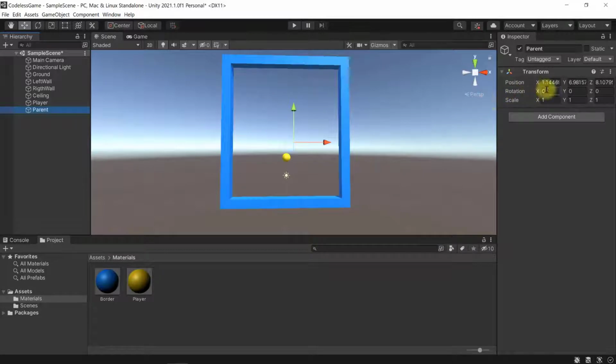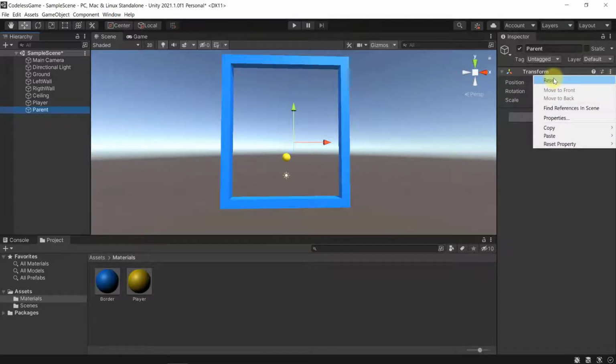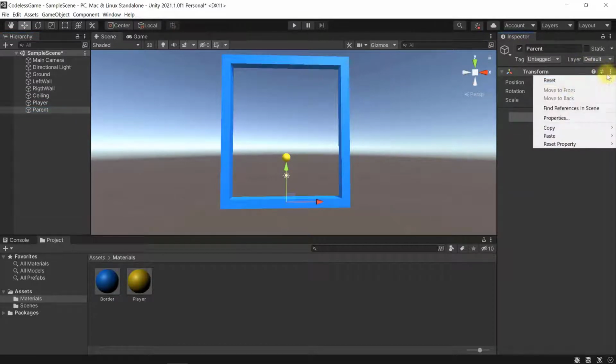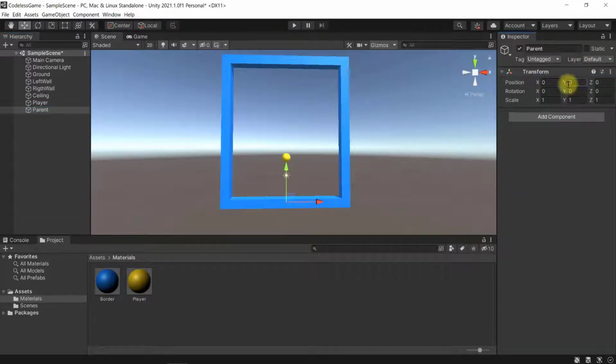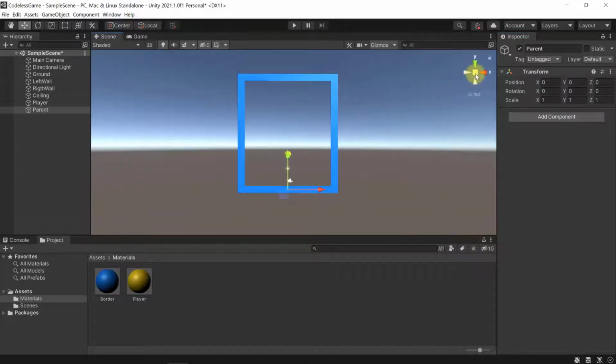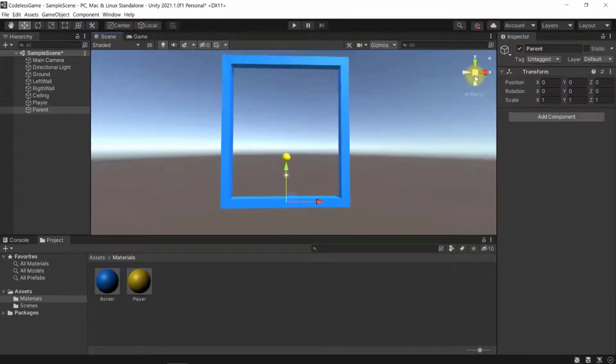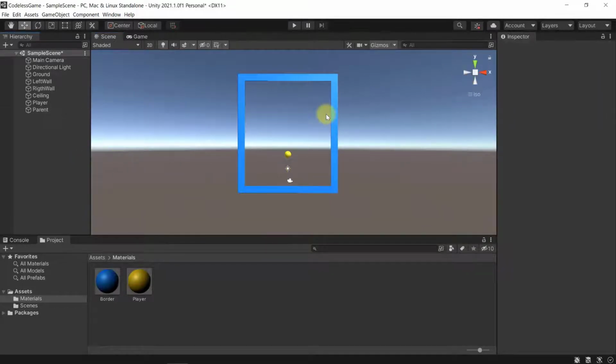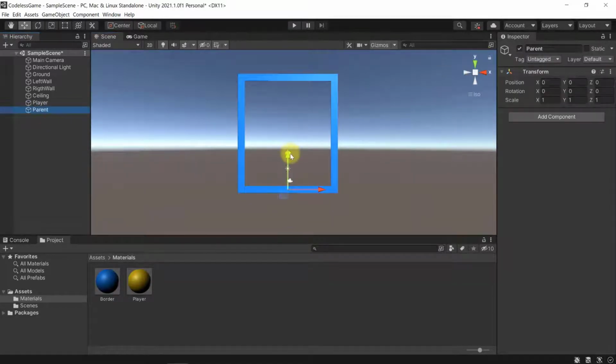In order to do so, let's first of all reset our parent. So click on the parent and then reset it in the inspector by clicking this button here and reset. And then we want to make sure that we position it in the center. So you see, if you click on this square here in the center, you will get the front view of your game. And what we want to do is now change the parent's position to be in the center, so to speak, of our maze. And the center in our case is going to be at 7.5.